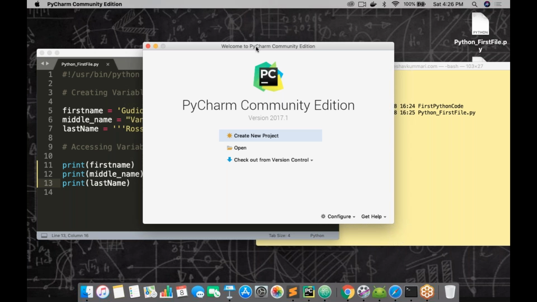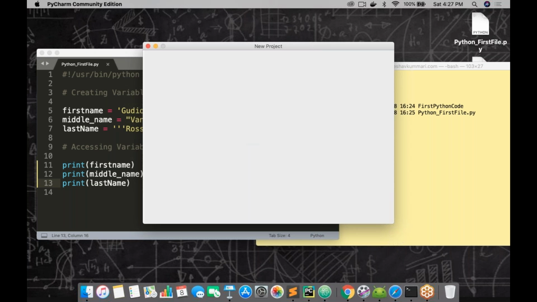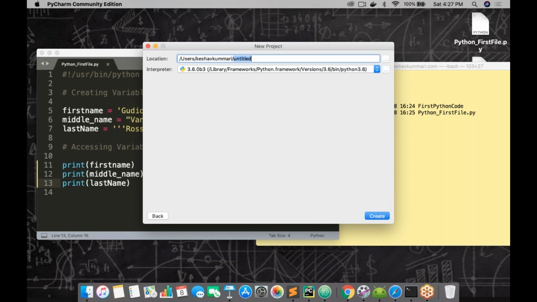An IDE always contains various plugins and packages which are related to a specific programming language. So before we start opening a file, let's create a project in PyCharm. I'm creating a first project in PyCharm. And using this PyCharm, we can even interact with version control systems. And an IDE contains various built-in functionalities. That's fine. Let's move further, creating our first project.